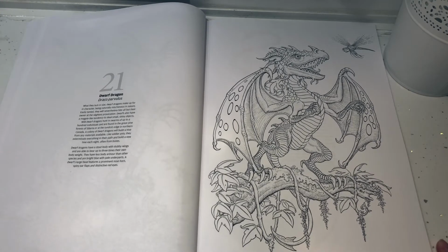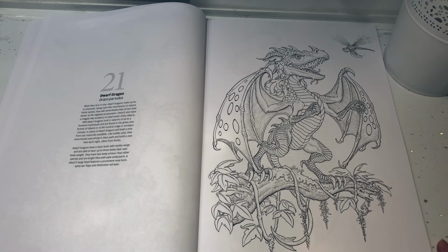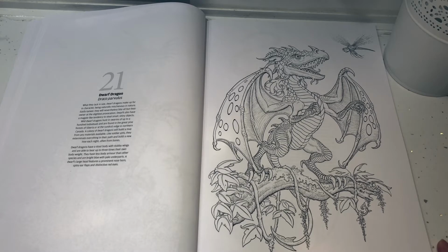A colony of dwarf dragons will build a hive from any materials available. Like soldier ants, they exterminate everything in their path and build a new hive each night, often from bones. Dwarf dragons have a stout body with stubby wings and are able to bear up to 3 times their own body weight. They have less body armour than other species and are bright blue with pale underparts. A dwarf's large head features a prominent nose horn, spiny ear flaps and distinctive red eyes.